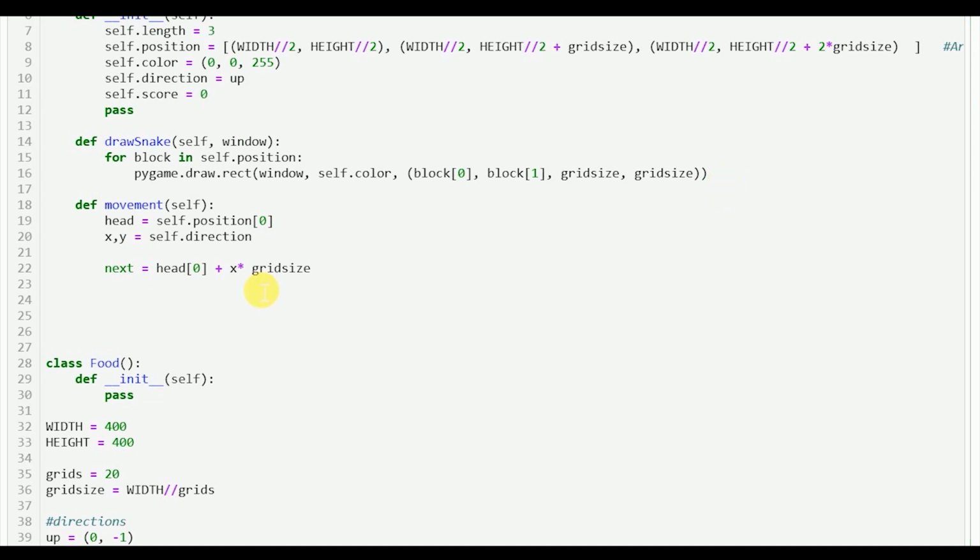So if we're moving towards the top, we have to subtract, right? So that is why we have to add this parameter of x out here. So this is the x coordinate. Let me just write it in this way. And let's write the y coordinate. That will be head of 1 plus y times grid size. Now we want to have it as a wrapped representation inside our window.